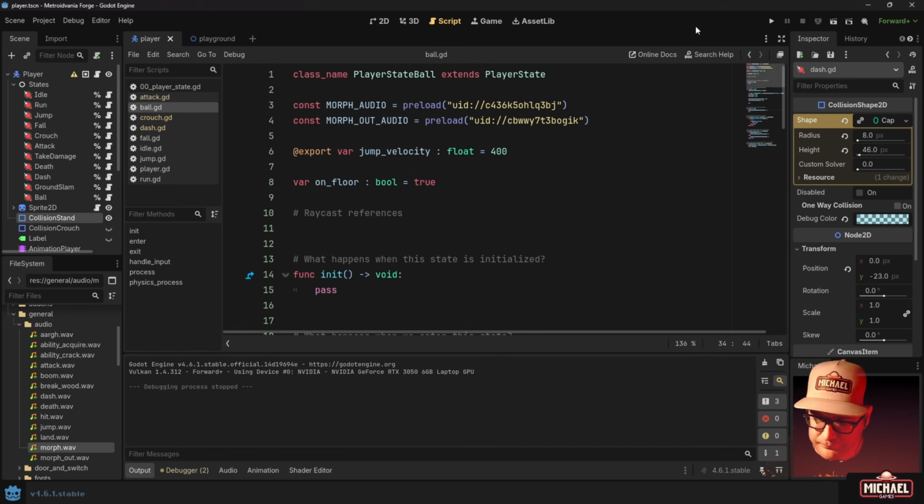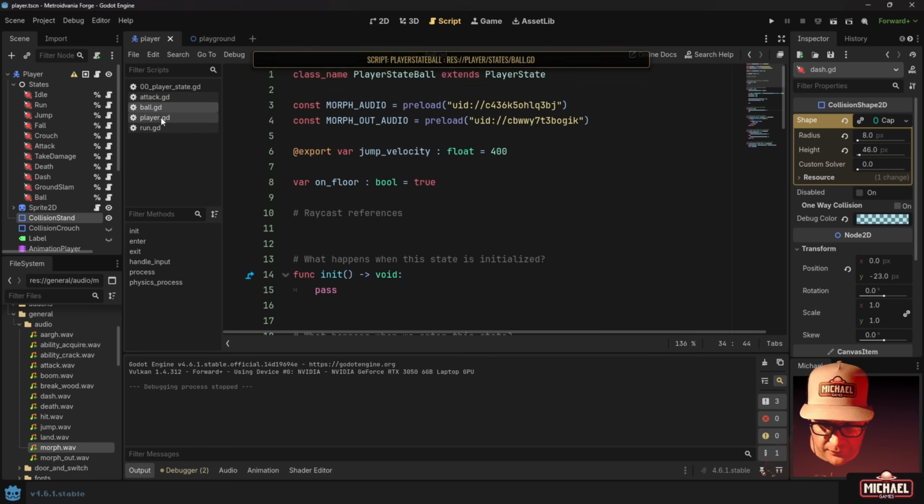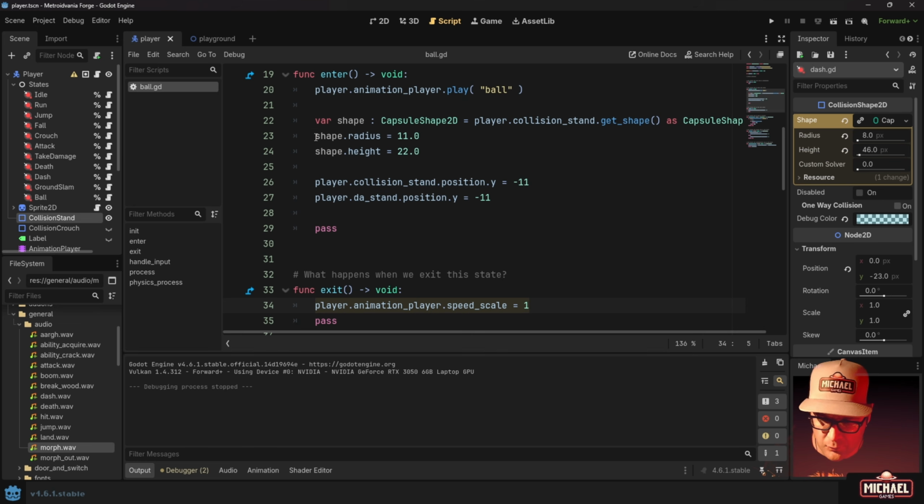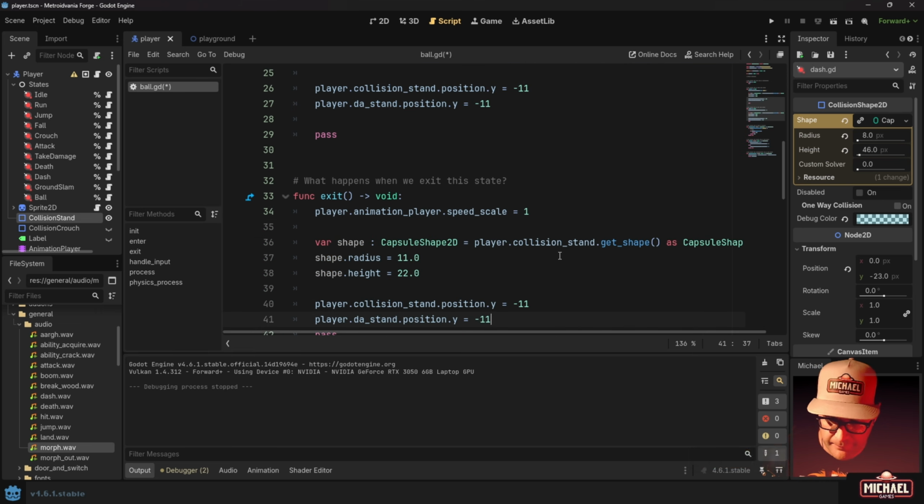Let's come in here and go into this script, I guess. Let's see. Exit. Am I on ball? I am. I'm just getting confused because I have so many things open. Okay. So in the ball state, when we exit, we did reset our speed scale. We need to reset this stuff too. So I'm going to copy all that code, but of course, the values are going to be different.